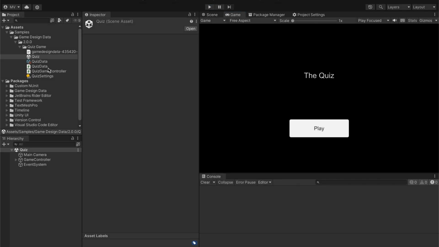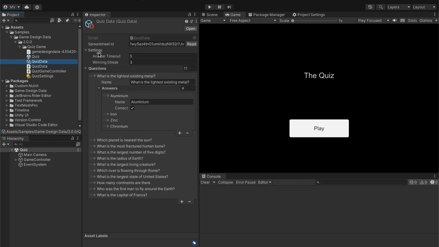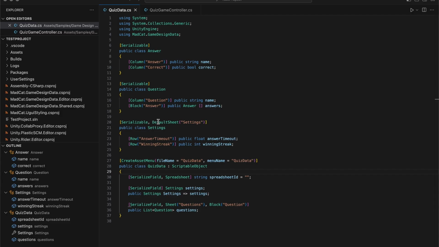And lastly, the way you bind these fields in your scriptable object or any other object is the attributes. So here is a script for that object. This one is a field where you specify the spreadsheet ID.